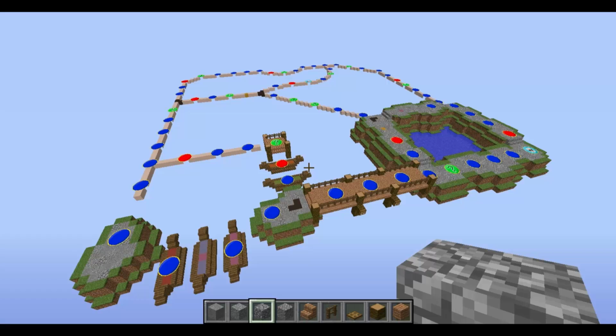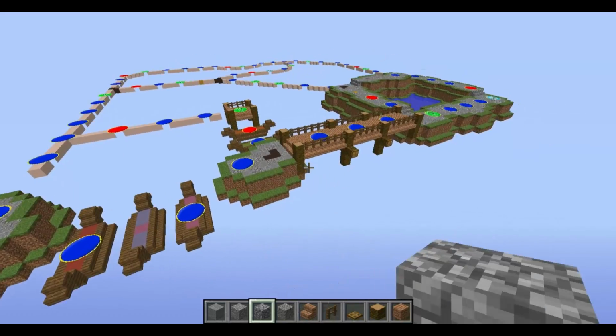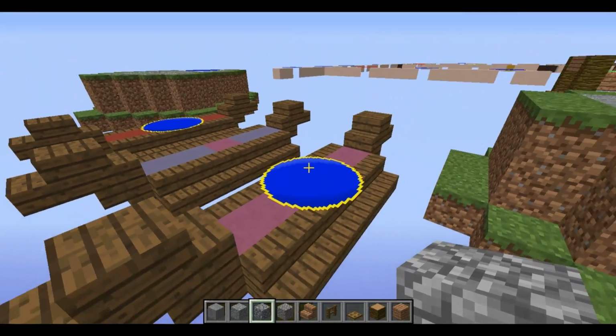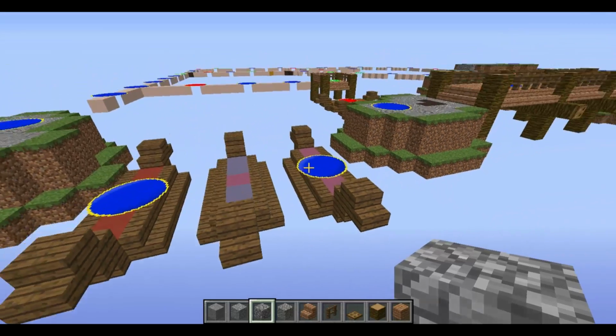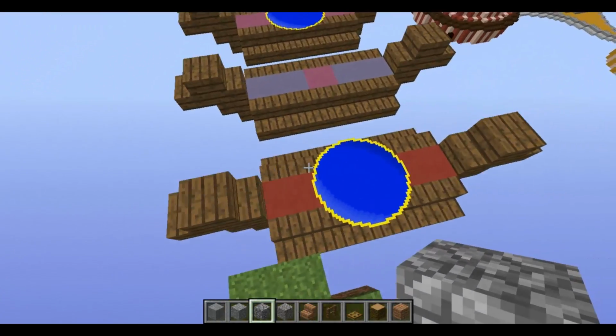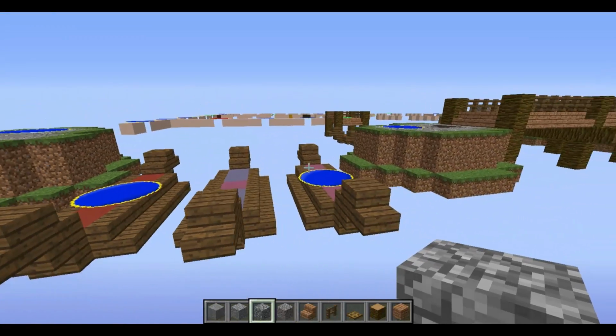Alright, so this was actually a really successful building montage. I'm happy with how all this turned out, except for these canoes. Well, they're supposed to be canoes. Yeah, you probably couldn't tell. They're really bad.